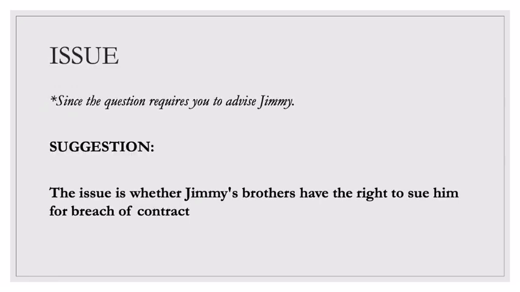So let us break down, and I'm going to answer every single part in ILAC or IRAC. So the first one will be the issue. Issue is very important to be specifically described and of course mentioned in the answer sheet, because it is very important to know the main topic of your answer and of the discussion in the question. So since the question requires you to advise Jimmy, I would suggest that the issue is whether Jimmy's brothers have the right to sue him for breach of contract. So make it simple but informative, and of course straightforward, okay?